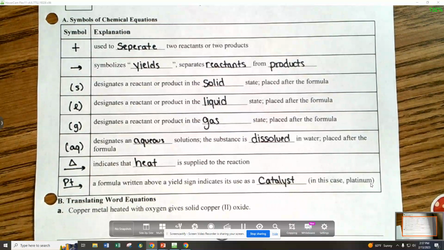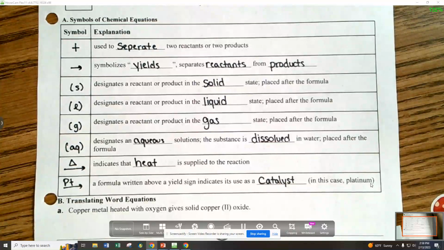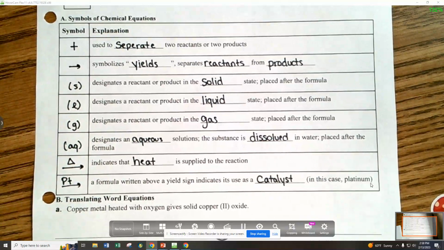The thing that we're going to introduce today is the whole idea that we can indicate states of matter: solid, liquid, gas, and then what's called aqueous. When we write these in, they will be shown as subscripts. I'll explain that more as we get to the examples. Obviously, an S stands for solid. A lot of times for liquid, we use a lowercase l with the loop there, so we know that we're describing an L. Otherwise, those represent states of matter, that's liquid, and then G for gas.